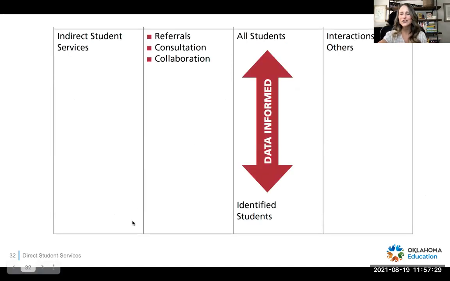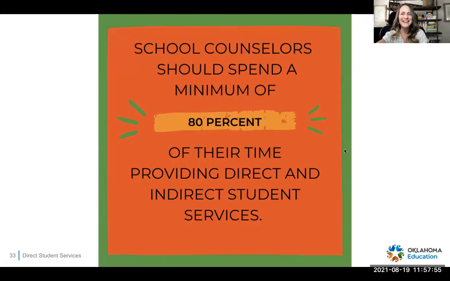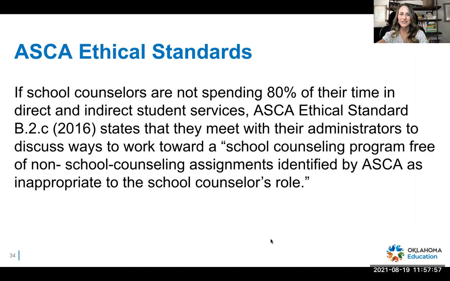All right, so you'll see here, this is straight out of the national model, that these indirect student services, referrals, consultation, collaboration, we've talked about, we want it to serve all students, but then we also want our data to inform which identified students need more support, okay? And remember, this isn't face-to-face with students. This is that interaction with others to support our students. And just as a reminder, 80% of our time should be doing this. And as I've said before, this is also in our ethical standards.